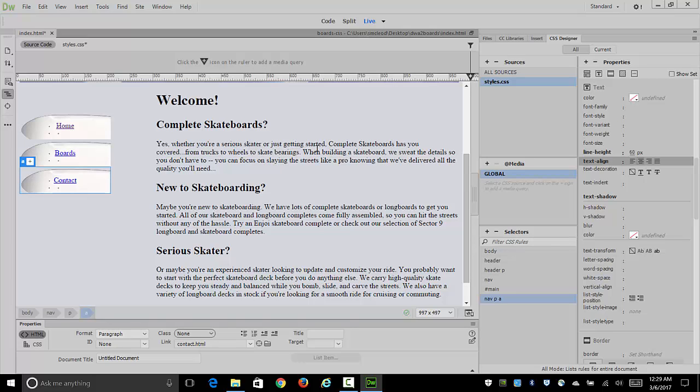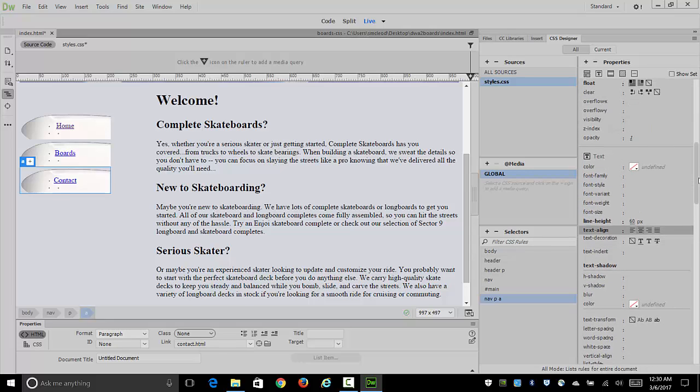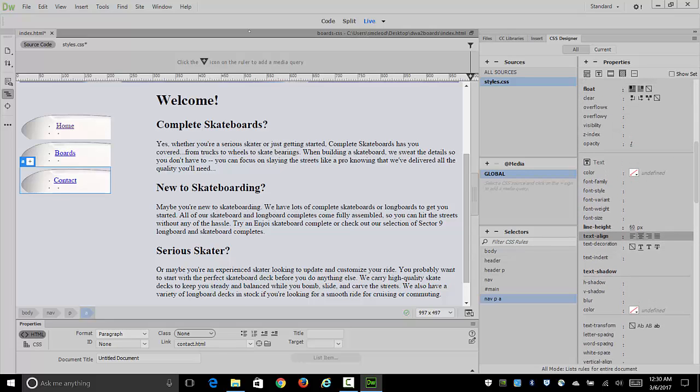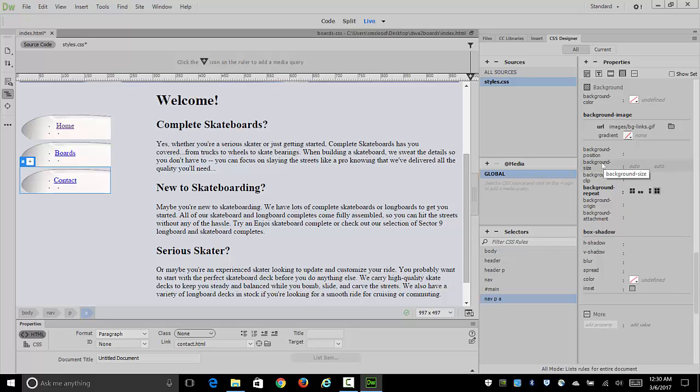Background size contain. That's what's going to make these boards fit into the space that we provided. As you can see, they want to be much bigger than their space for. So we're going to go to the background category, and we're going to take background size and change that to contain. As you can see, it then tries to fit the space. It's kind of a fit to size of the element itself, much better. Now we're starting to get that look that we had in the original browser.